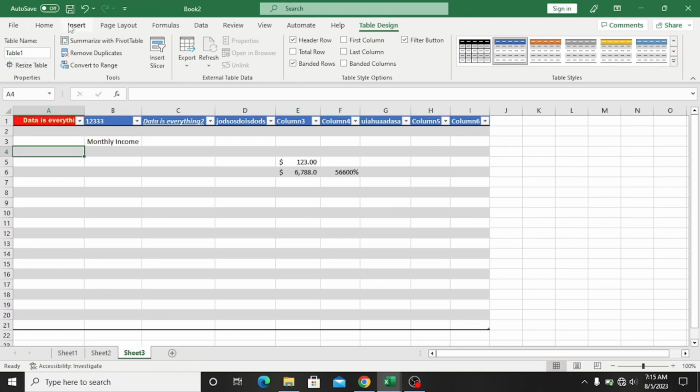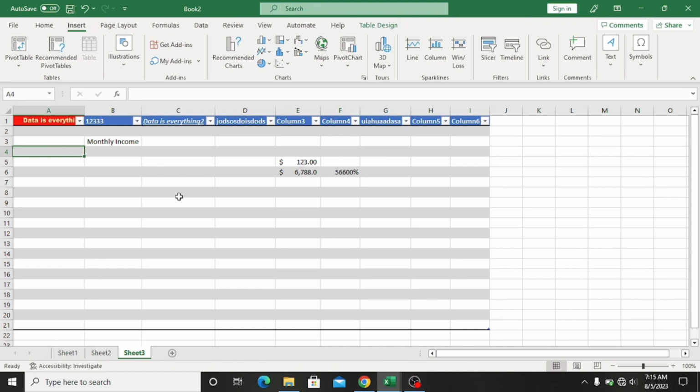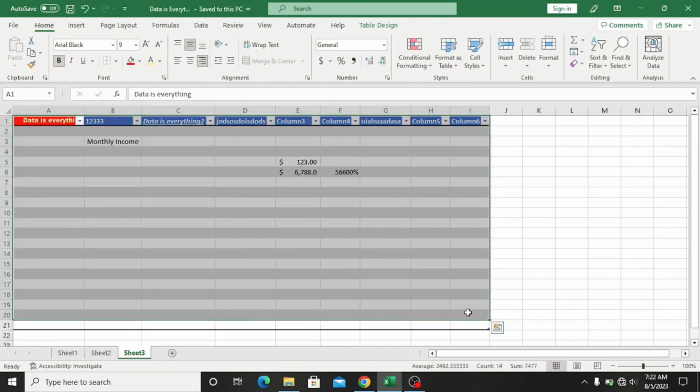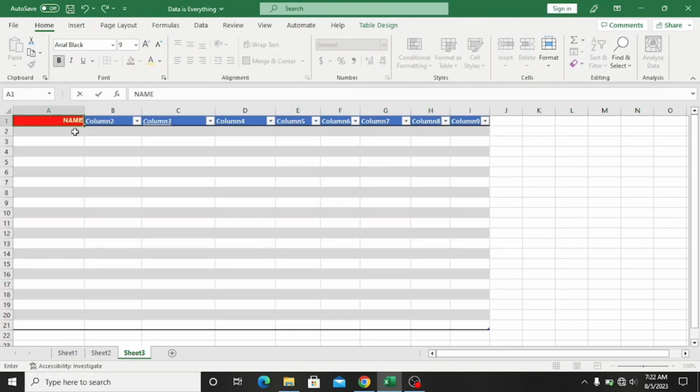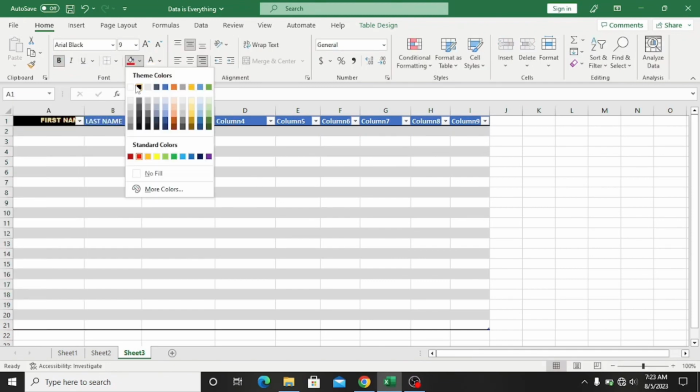We've created our table, which we can input anything we want into. Okay, so let's get a real data set for us to work with and to understand how Excel really works.